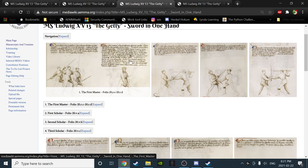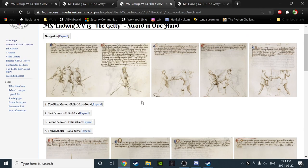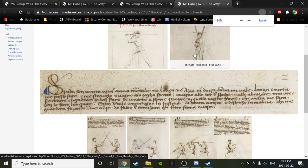Okay? So what this means is that in order to help ourselves understand what's going on here, we kind of have to look at both sections with one eye each while we're reading this. All right? Because what we're dealing with here is swordsmanship, right? And the plays that a swordsman will perform will follow from the principles of swordsmanship, right? And it will follow from the nature of the posta that a swordsman lies in. So if that's true, then we're gonna start today's session by looking at the first master and moving on, but we'll likely frequently refer to the sword in two-hand section, if not other things, okay?